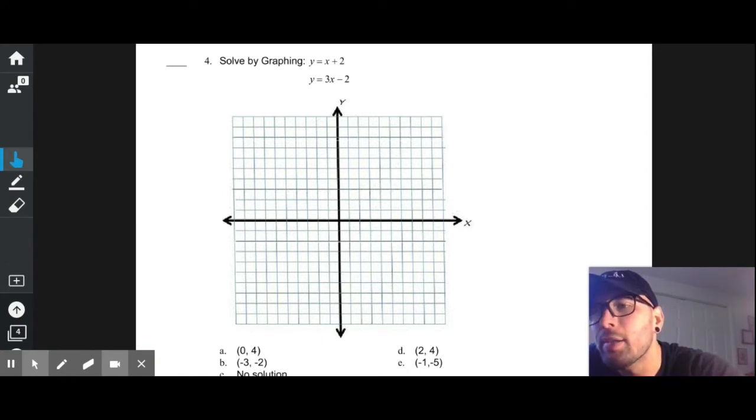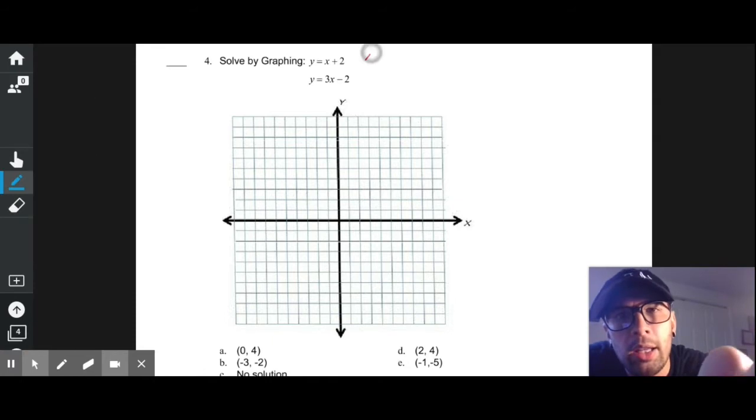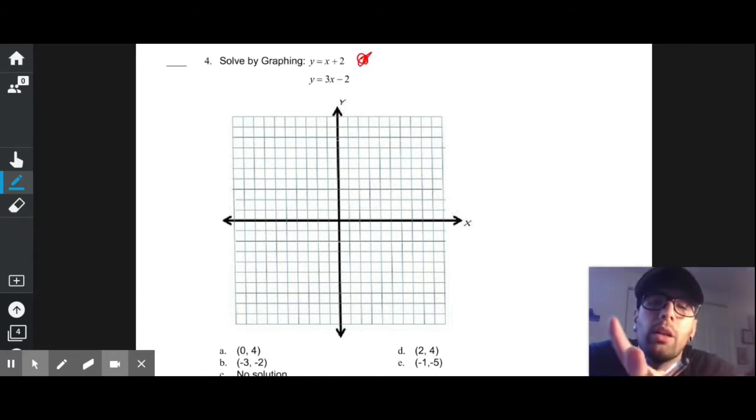All right, first equation I'm going to make in red is y equals x plus 2. Which means I start at 2 there, and since the slope is an invisible 1 in front of x, the slope is going to be 1 over 1, which means up 1, right 1, up 1, right 1, up 1, right 1, up 1, right 1. I'm actually not doing a half bad job. My dots don't really look like dots, but at the very least, a line is forming.